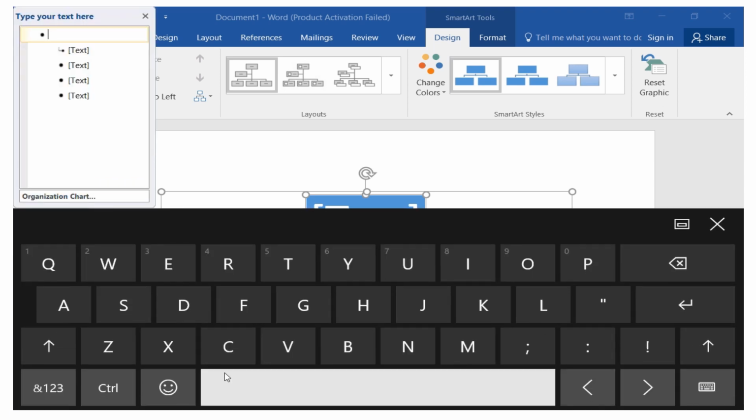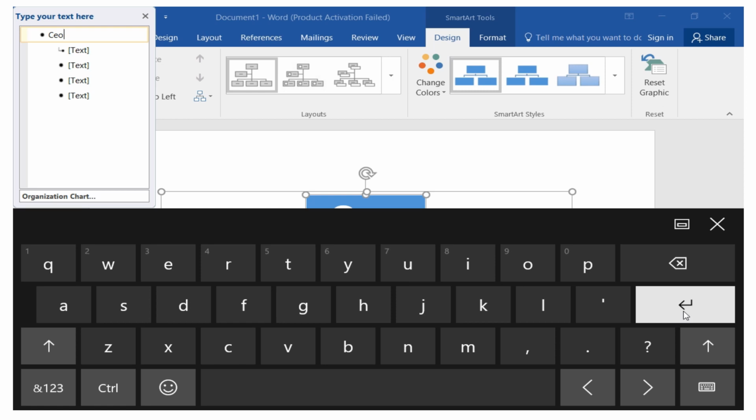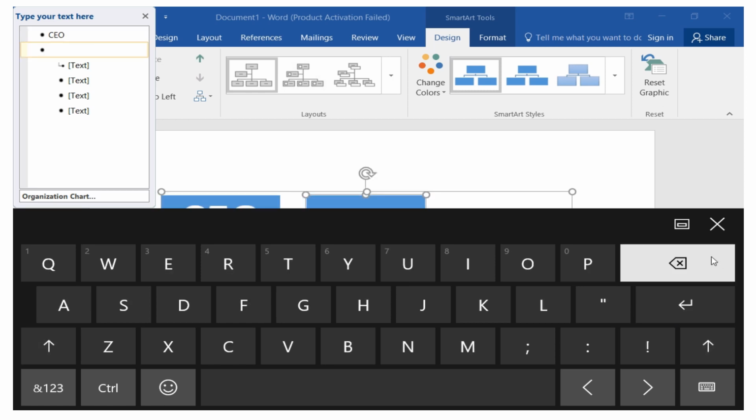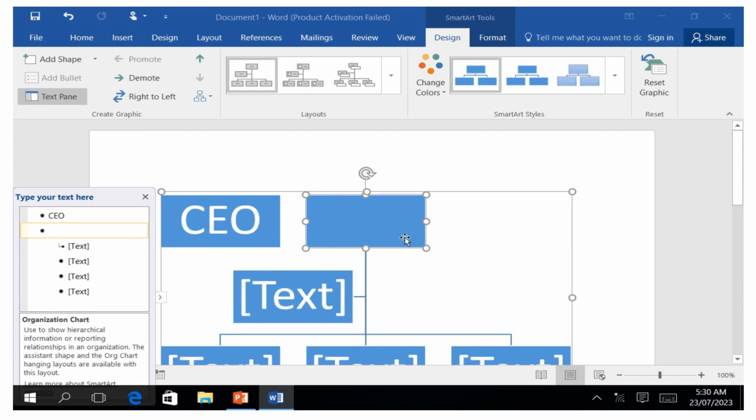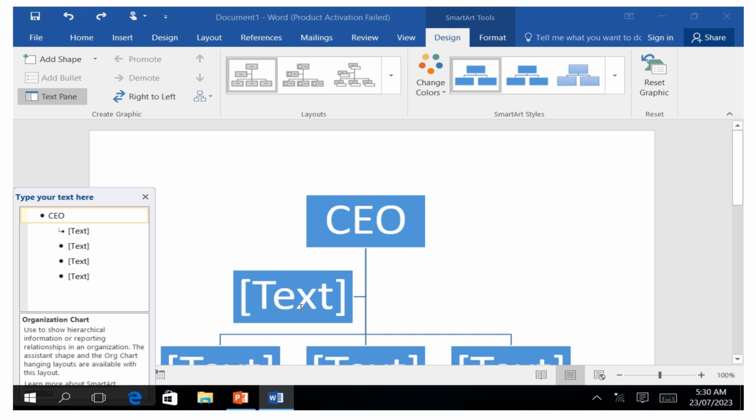So we have the first one, which is the CEO. Then in the next one here we had the managing director.